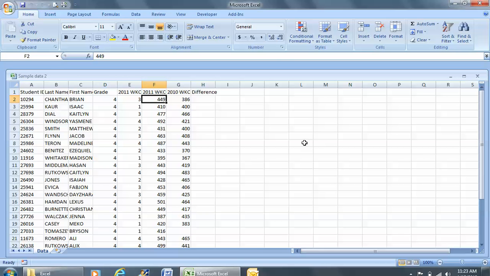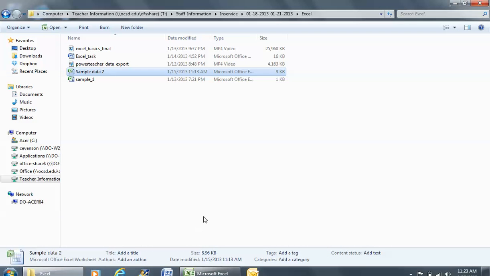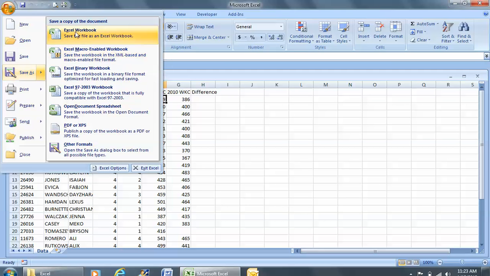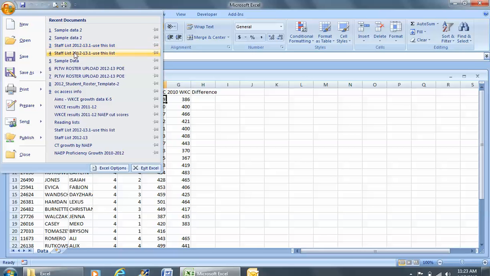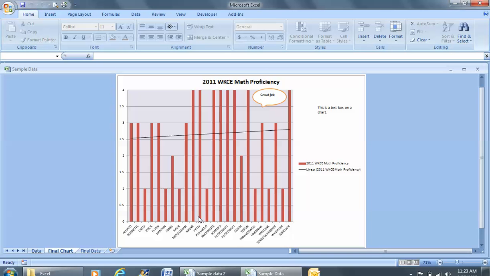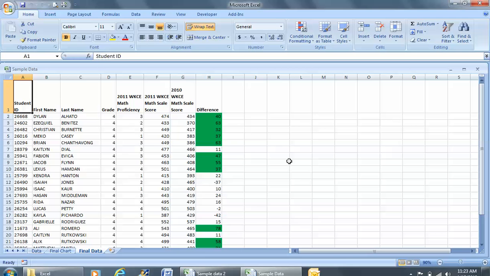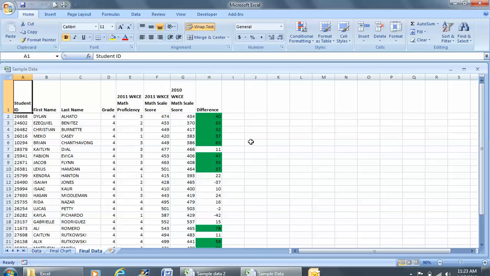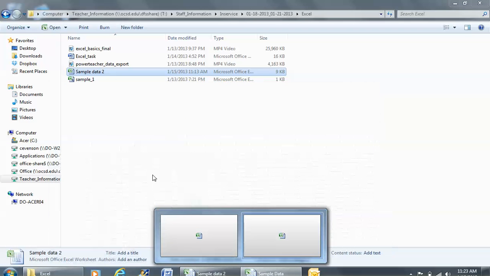So now that we have the file, our overall goal is we're going to make our file look a little bit like this. I have a sample here for you. We're going to do a couple of formatting options. We're going to do some highlighting. There's going to be a couple of formulas involved. We're going to try to extend you just a little beyond what your last session taught you, which was some of the basic formatting.